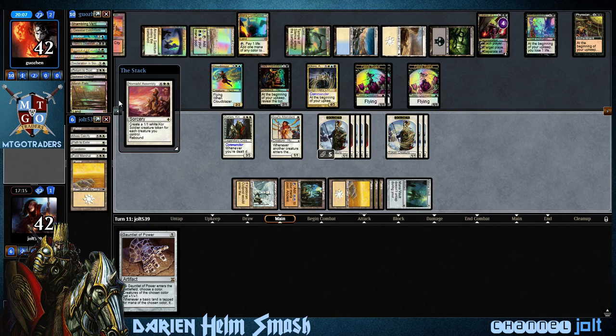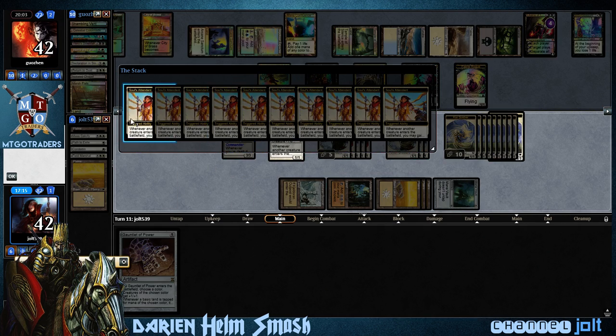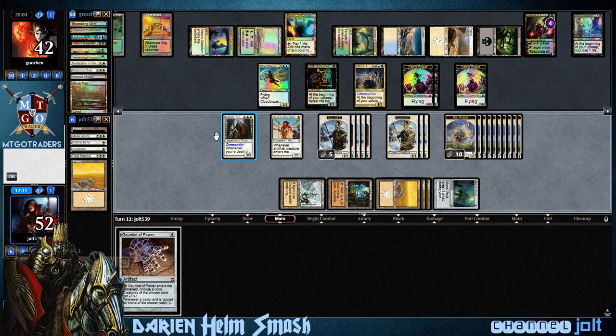1, 2, 3, 4. We're going to get a ton of Soul's Attendant triggers. So we're looking at 8, 9, 10. So it's going to 20. It's going always yes, and then always yield right there. Gain that life. Now, we can swing in.